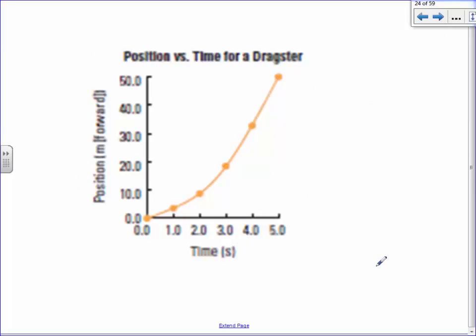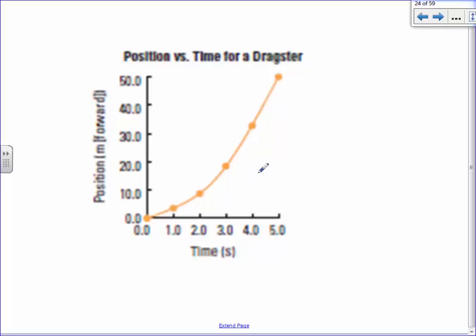Okay, this graph right here then is a little different. You guys remember how last year in math, we would have learned about quadratic graphs? This is kind of like half a quadratic graph, and how it has that curvy sort of shape to it. Not all graphs have to be linear. Linear graphs usually mean that you're doing something consistently, but this is a graph that's kind of a quadratic. What ends up happening on this graph here, see this is a position versus time graph again. So it's not velocity and time, it's position and time.